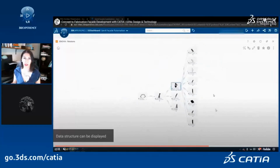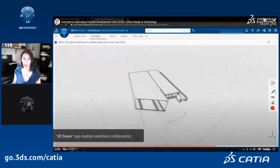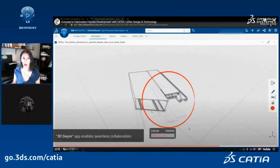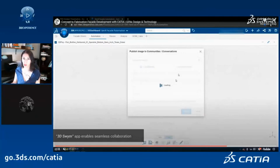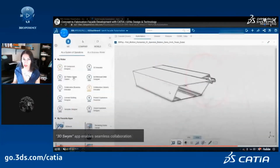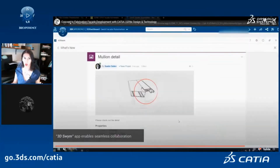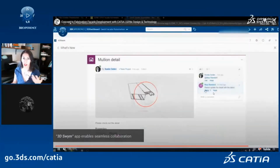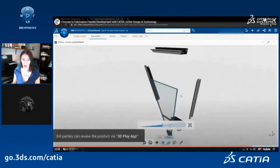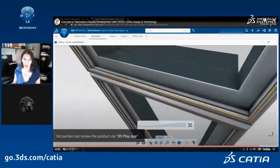Another thing to highlight that you can do with CATIA is project management. This is something we really like. There are tools that you can use to mark up where you work, and then you can assign them to your teammates, and they will be notified and you could respond to them accordingly, which supports the idea of remote working and global working, in the sense that we don't really have to be in the same room to coordinate something so complex.